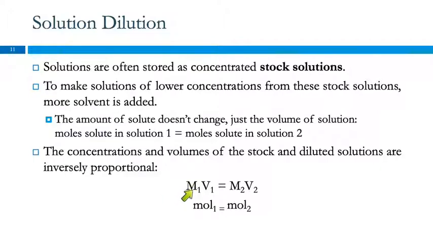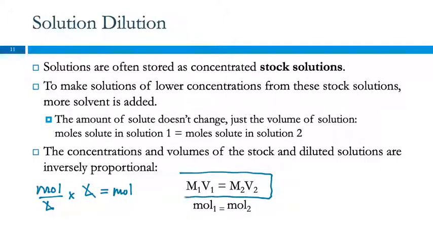If we take the molarity of one solution times the volume of that solution, let's look at how the units would work out. The molarity of this solution, moles per liter, times the volume in liters, the liters will cancel out, and that'll give us moles of solute in the first solution. When we dilute that, the molarity changes, the volume changes, the molarity goes down, the volume goes up, the number of moles stays the same. And so this is the equation we use for doing dilution calculations. M1V1 equals M2V2.